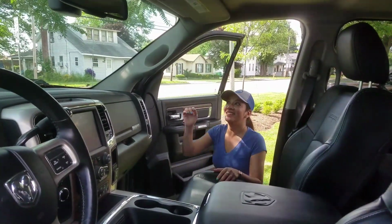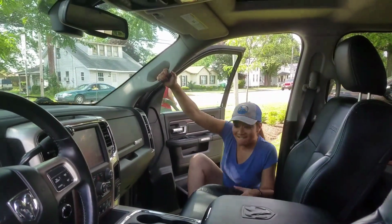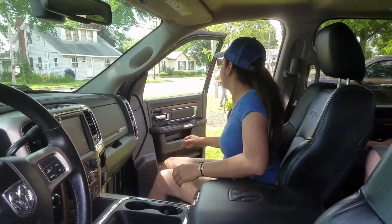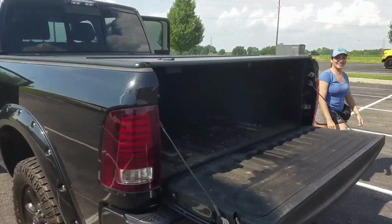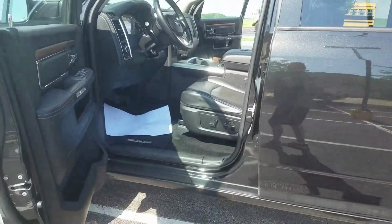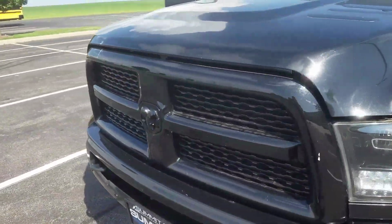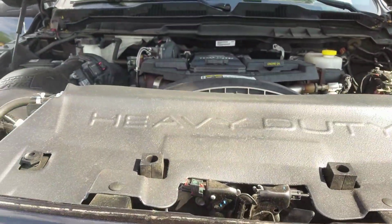I can already tell you which truck isn't going to get bought today as George is climbing. Come on, George of the jungle. We can have them install it. Okay, we got a liner in this one, so that's good. George really likes this truck, minus the fact that she can't get up inside of it. So, it's a Ram. Sounds good. Just popped the hood. They're asking $42,000 for this one. Another diesel.